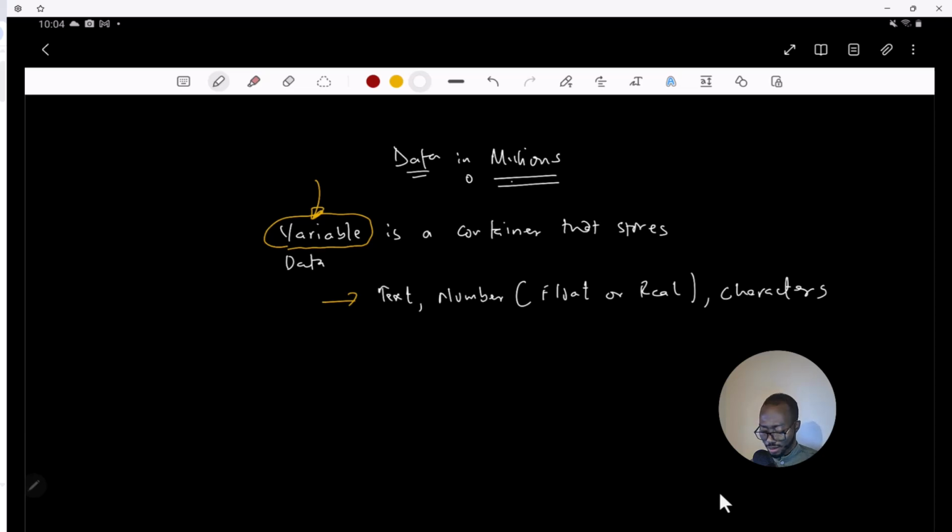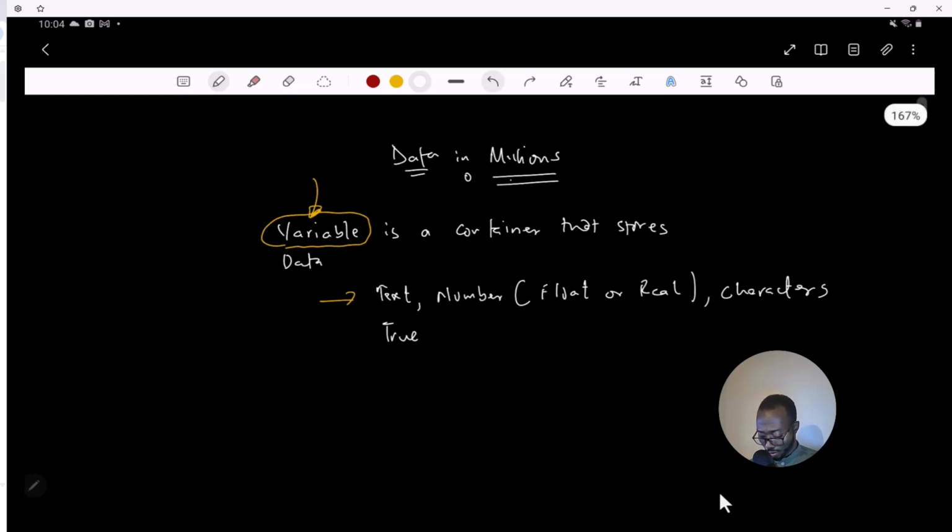Then it can be maybe something that is true or false. And it can be anything. Let's say it can be text, numbers, characters, true or false, and so on.